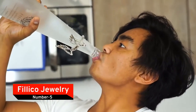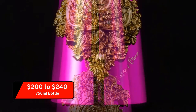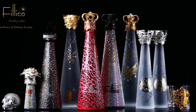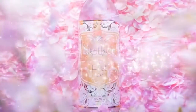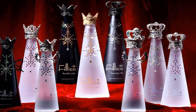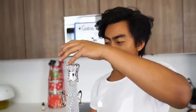Number 5: Filiko Jewelry. Filiko Jewelry water is yet another one-of-a-kind Japanese product. With a price tag ranging from $200 to $240 per 750ml bottle, it has easily entered the list of the most expensive bottles of water on the planet. Filiko Jewelry water bottles have a distinctive and sophisticated design that exemplifies Japanese craftsmanship and ingenuity at its finest. The bottle is adorned with Swarovski crystals and appears to be made for royalty. The water itself is a pure delight, sourced from high-quality natural mineral water from Kobe, Japan.